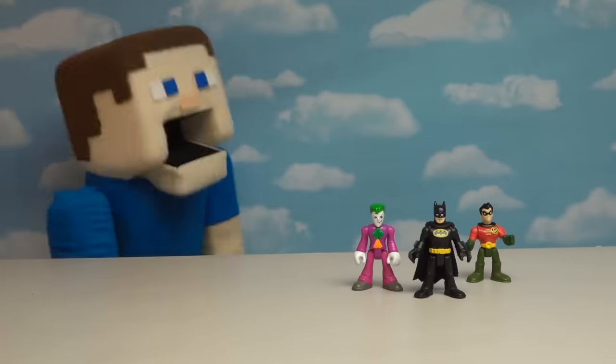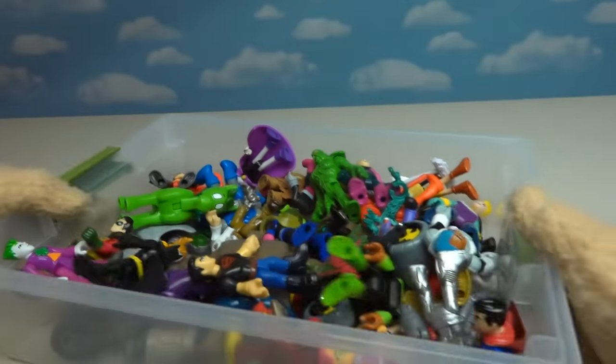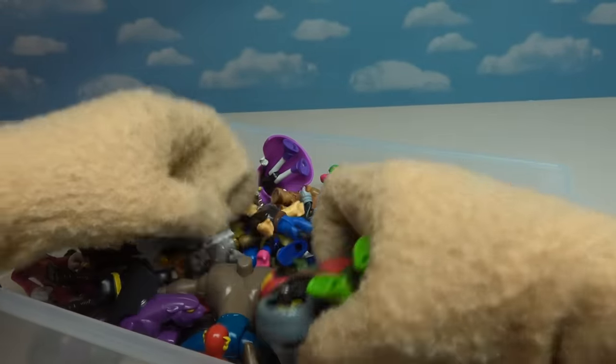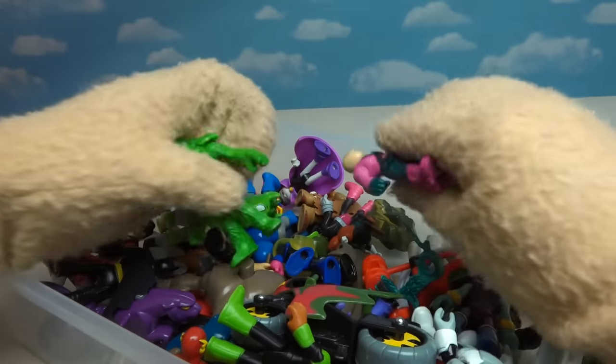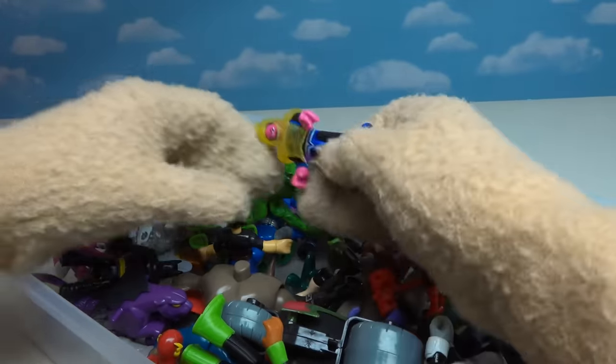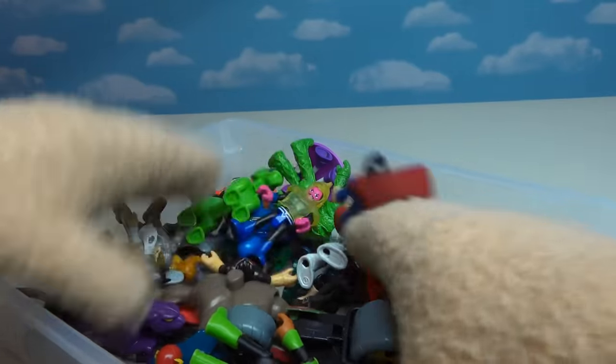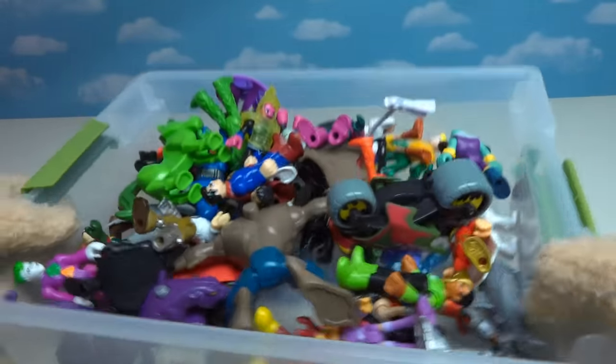Hey kids! Peppa Steve here! And as you know, we just love Batman Imaginext figures. At the beginning of the year, we got a really huge package containing all these cool figures from the Batman series — figures like Sinestro, Cyborg, and Superman. This is one cool line that I wanted more of, and today I'm super excited because ba-boom! We got an all new box of Batman Imaginext figures to open up for today's review!